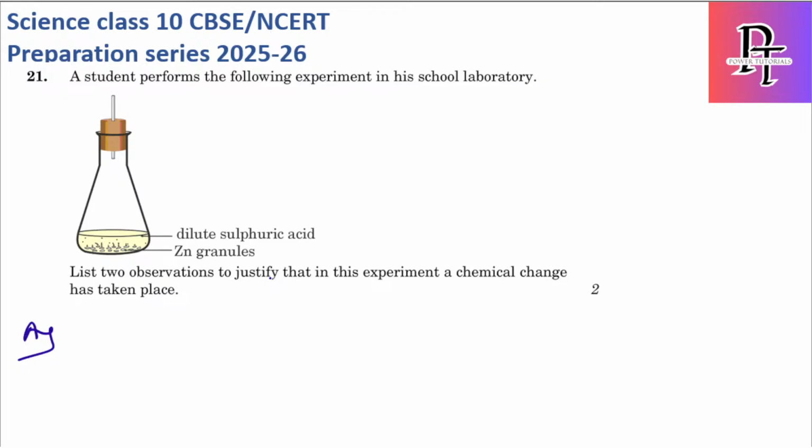Okay, so this kind of question will definitely come for 2 marks. They can ask you what things are required for a chemical change or chemical reaction to happen, and they can ask, given an example, what things you have found in this experiment to confirm whether it is a chemical reaction.